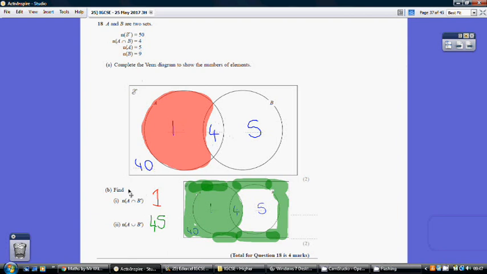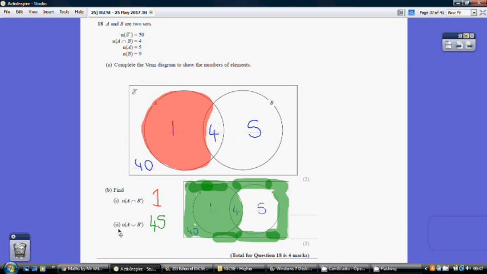Now for part B, for B I, the number that are both in A and also not in B. In A, but also not in B. So to be in A would be the 1 and 4. But then also to be not in B only leaves us with the 1, because obviously that 4 is in B. So 1 is the answer for that.